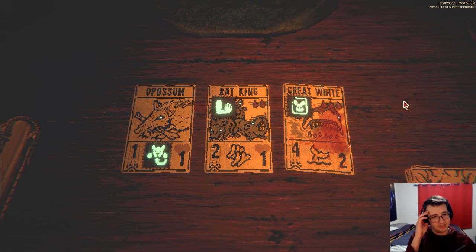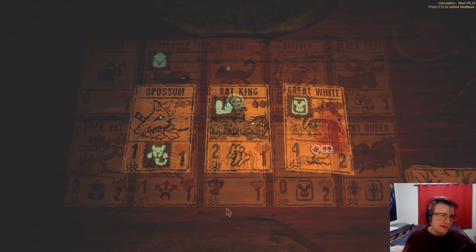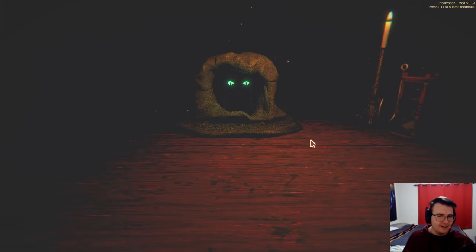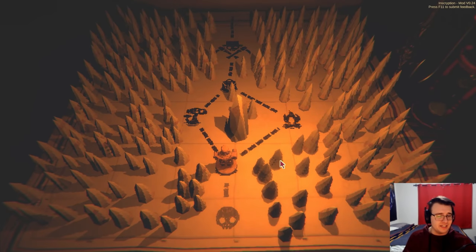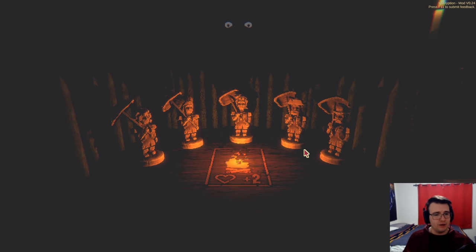So now what? Great White could be okay as another threat, like the grizzly. I think I will go Great White. I don't know if that's going to actually stay though. So let's go to the fire, try to burn away the Ant Queen, or if I get attacked, I guess put on the Great White.